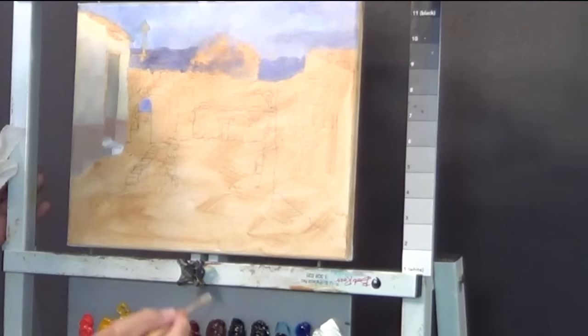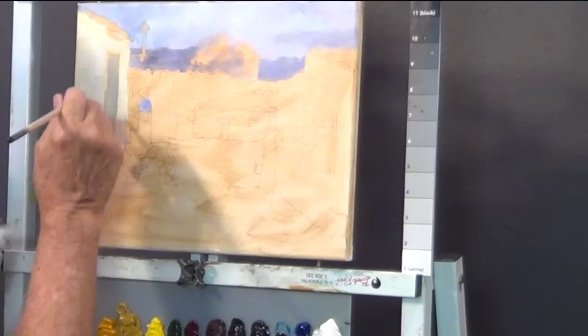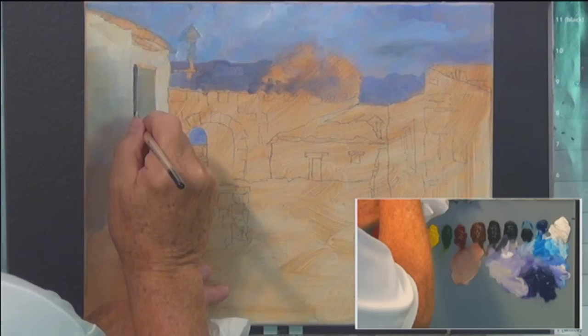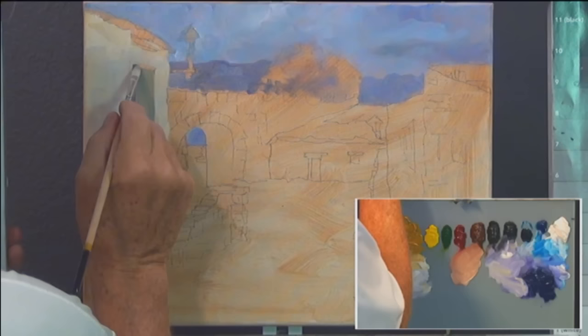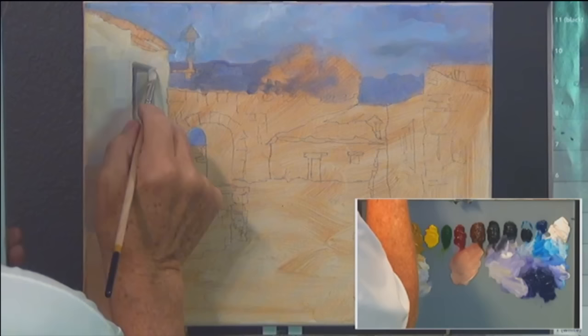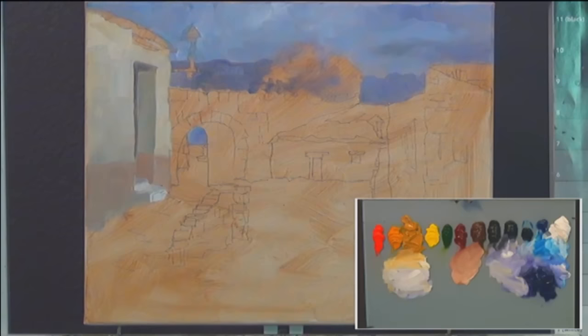Get too much detail here, it will be boring you to death. There is a dark shadow that comes down right in here. I want to get that in. There we go. And it sort of widens out at the top slightly. It sort of overruns that area, okay. Hopefully that looks like a door opening with a couple of steps going up there.